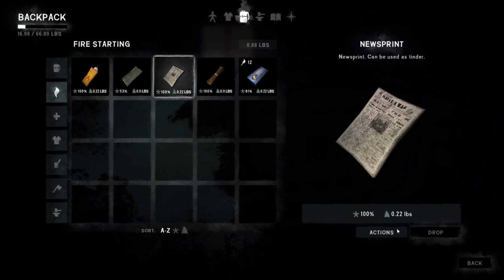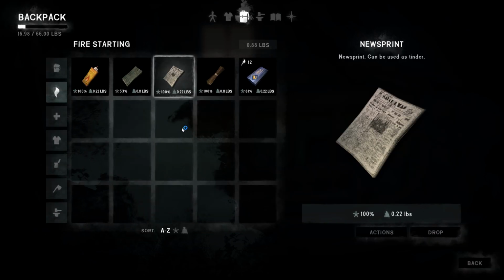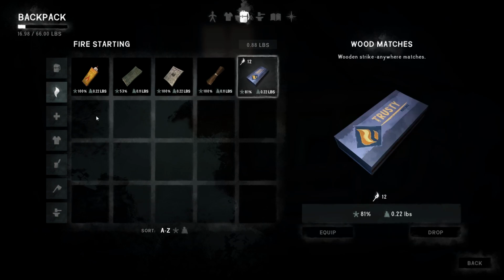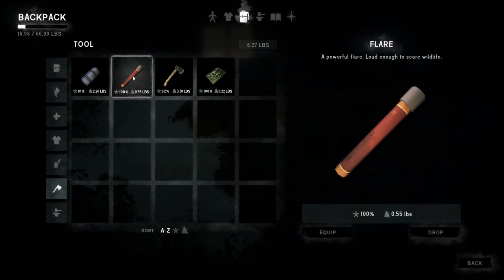I've got a newsprint. You can harvest it, and it'll get you tinder plugs. It's more beneficial to harvest these things instead of just using them straight up as tinder. And you've got actual tinder plugs, matches. You can also get such things as magnifying glasses, or flares, or fire strikers to start fires. Flares and such will show up down here, see in your tools section.